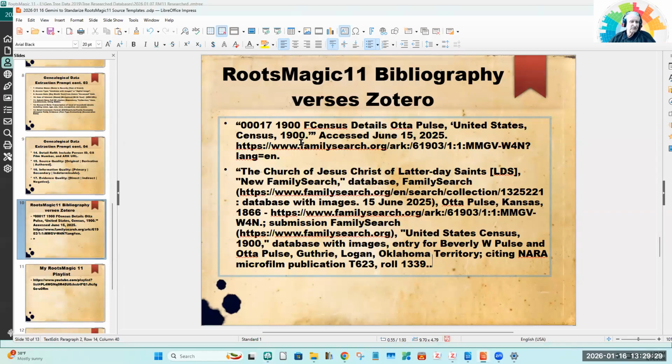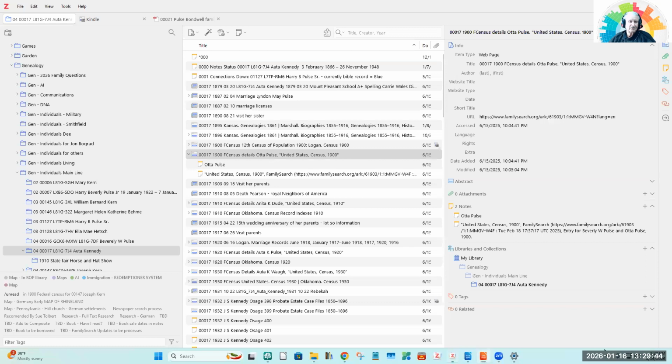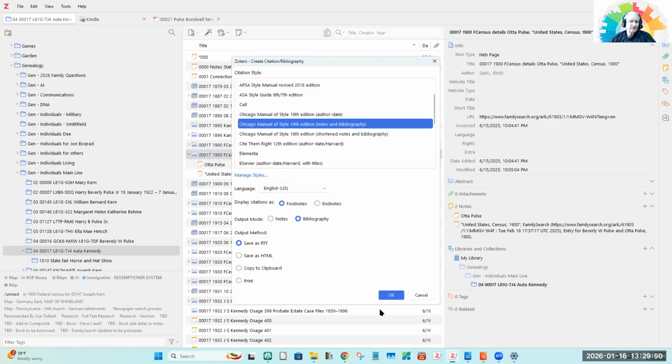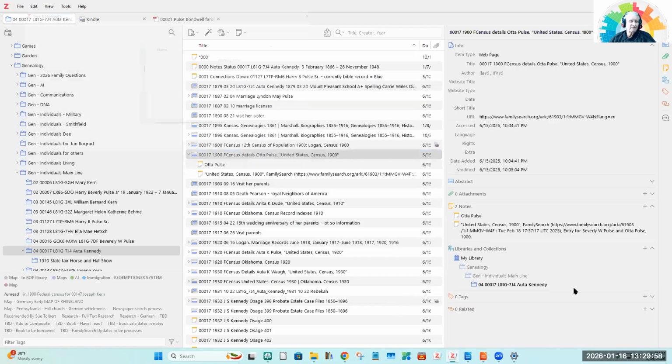So I showed you the difference between the Zotero generated. This is the Chicago format style. And let me show you how to do that while I'm doing it. We were right here on this. This is the record, and you can generate a biography here. And it's the Chicago Manual of Style 18th edition. I'm putting it in just a text format.